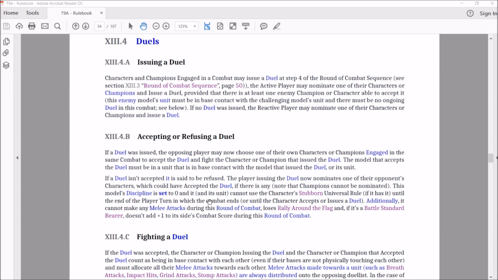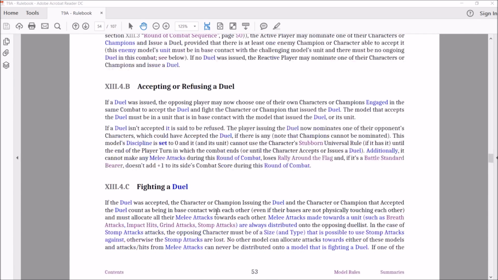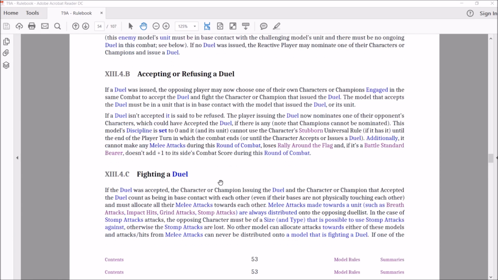There's a minor change in here in that when your discipline is set to 0, there used to be a rule, something about if it was the general that declined, his rule was set to 0 until the end of the combat. Now it's only during that combat phase. Right. The extent of how long these things are gone. It's a minor change there, something to note. I don't think many people noticed the other one anyway. Right.